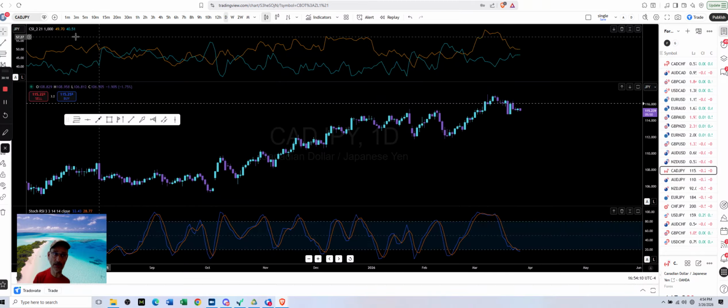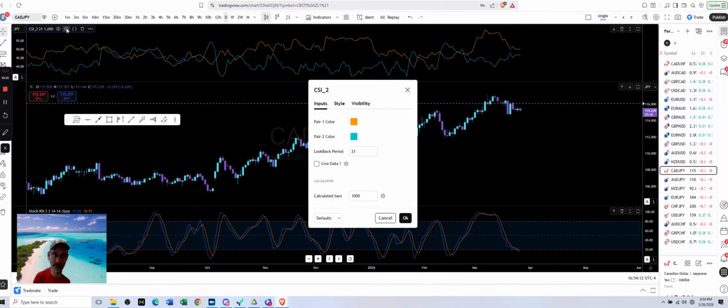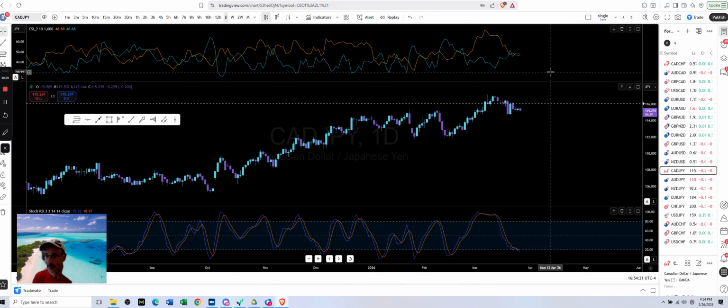But I might not see them actually come together. That's the only disadvantage with having the look back period so long. If I change this to a 10, I bet you'll see these two lines come together a lot more. So on 10, you can see they're sitting right on top of each other. But this is a little confusing. If you see this in real time, you're like, oh yeah, there you go. It crisscrosses up, crosses down, crosses up, and you get whipsawed in and out. There's just no need for that.